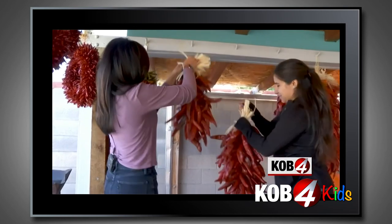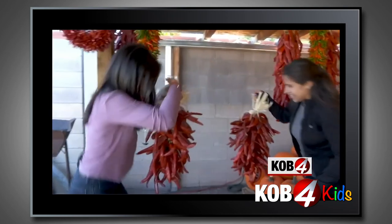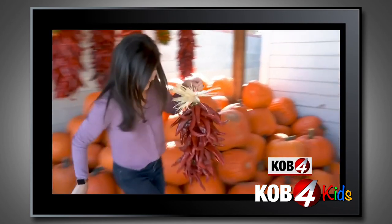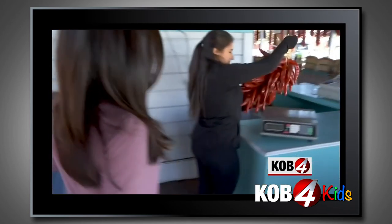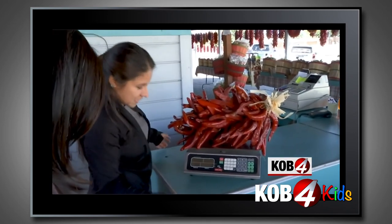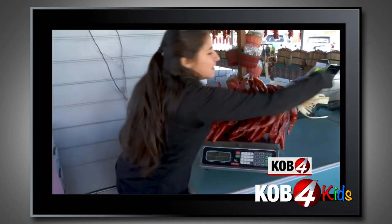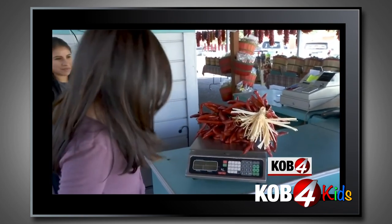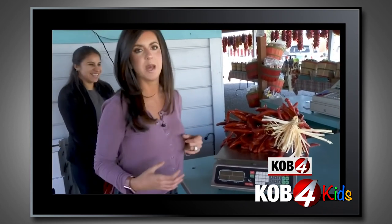Yours is going to weigh more than mine, Francisca, I can tell. A little fat ristra. Almost a 10-pounder. I estimate it's an 8-pounder here. Oh, 7. 7 pounds.